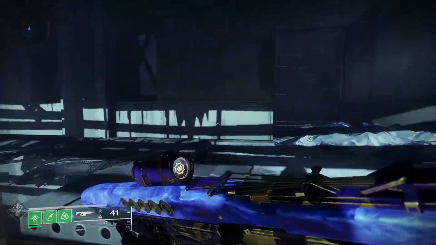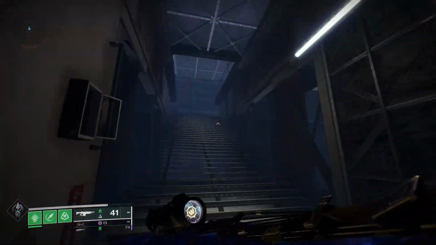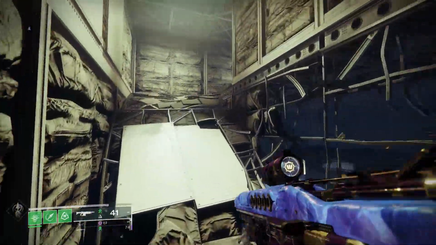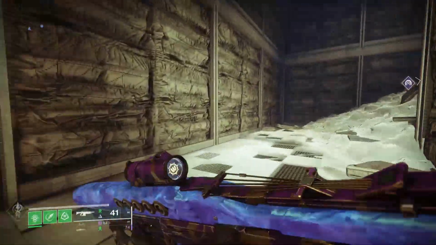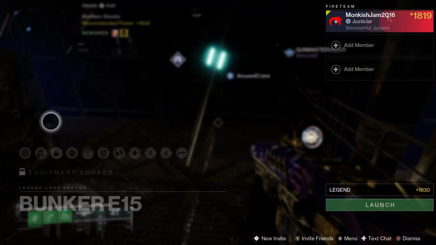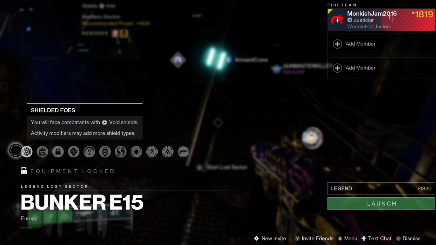So let's make our way back up here so we can go over the modifiers that we have active for this activity. So let's just do some more jumps. And then right here, we're going to go over the modifiers. We have Shielded Foes to face combatants with Void Shields.